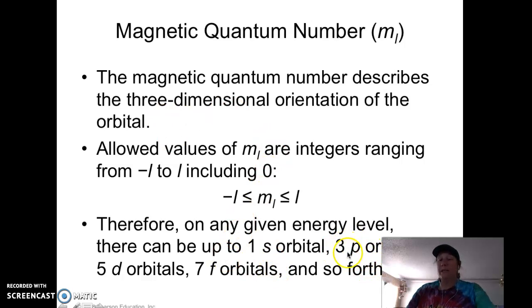But the magnetic quantum number is what axis they're on. So if you're doing the p orbitals, there's 3 of them. So there'd be p sub x, p sub y, p sub z. The x would be the magnetic quantum number, or the y or the z. So when we write them out, we're not going to do all of them, but you'll see that when they're written below, and I'll show you them. That number that tells you what axis they're on, that is the third quantum number.